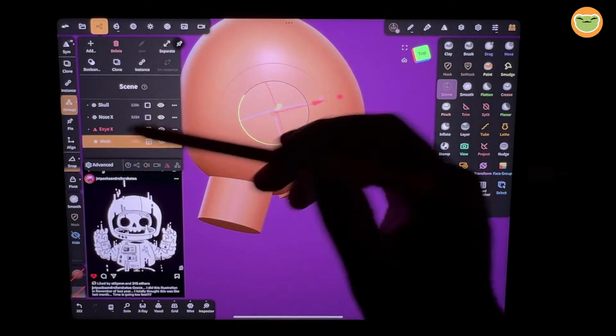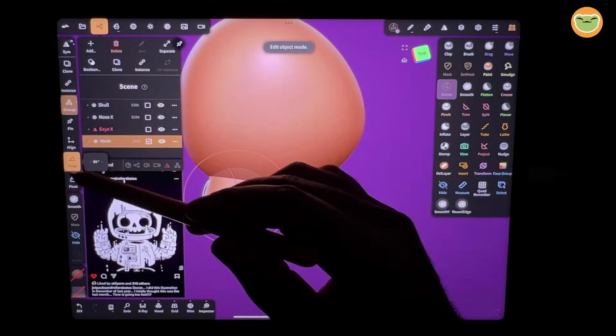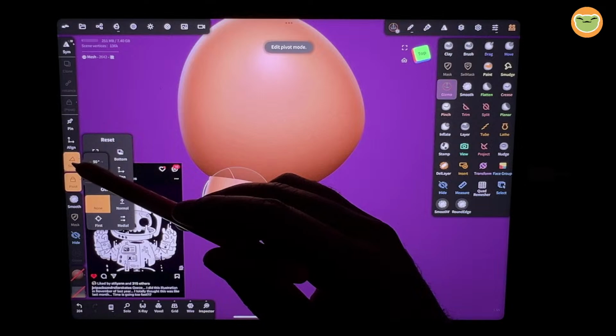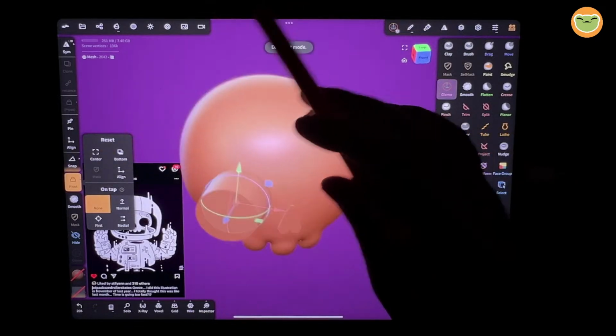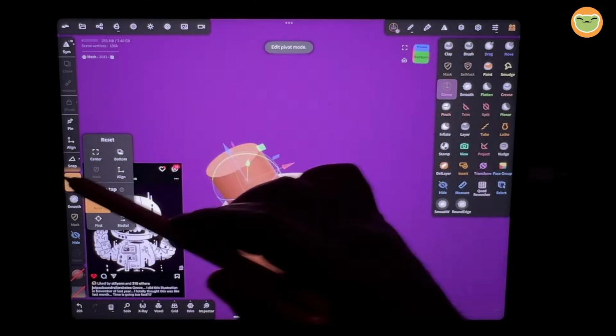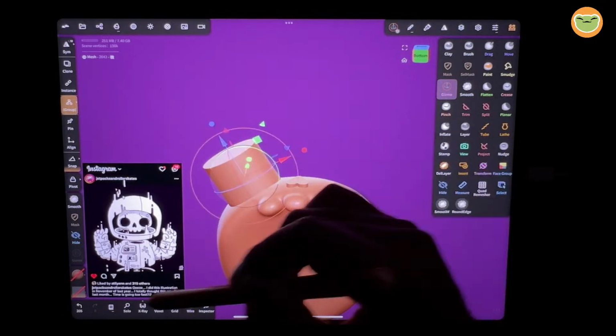I'm just going to take this out of the mirror so that I can do pivot, center, pivot. And then I'm going to take the pivot and adjust it so that I can push these deeper into the head. I'm not actually sure how deep I made them. Okay, that seems good. Well, let's use X-ray.